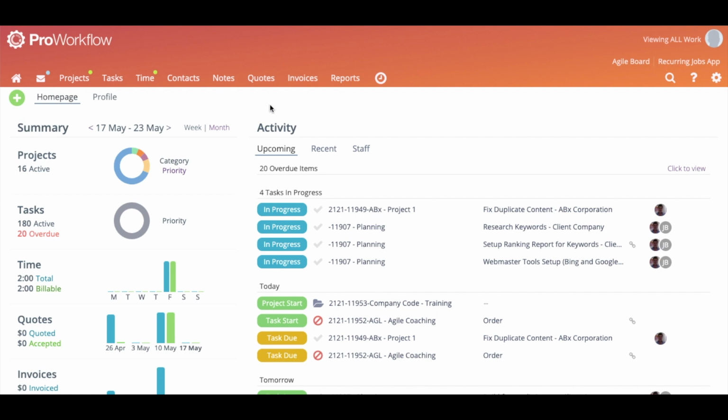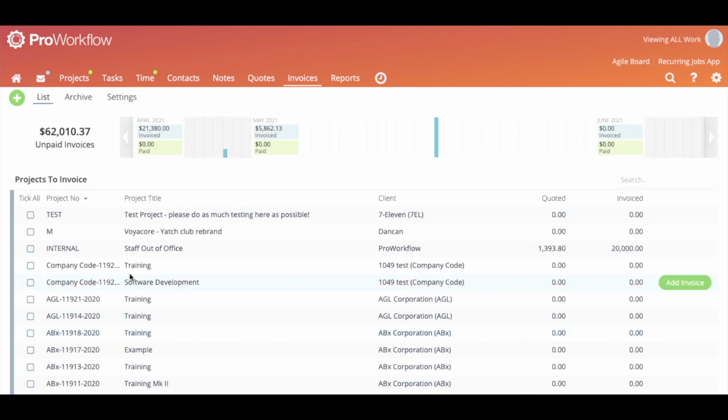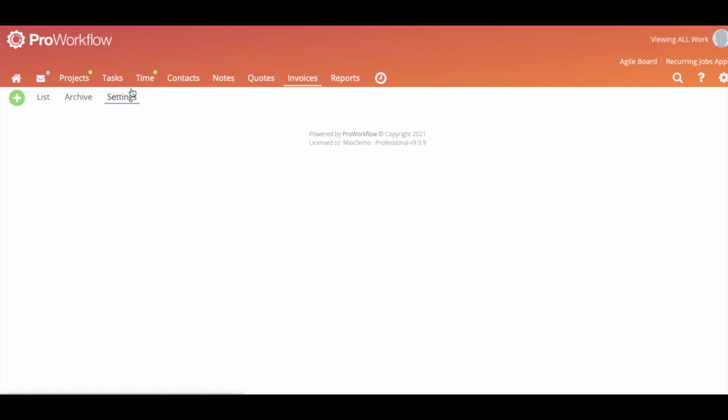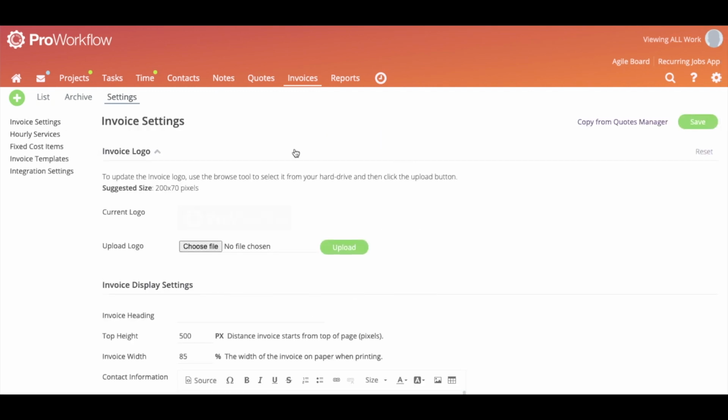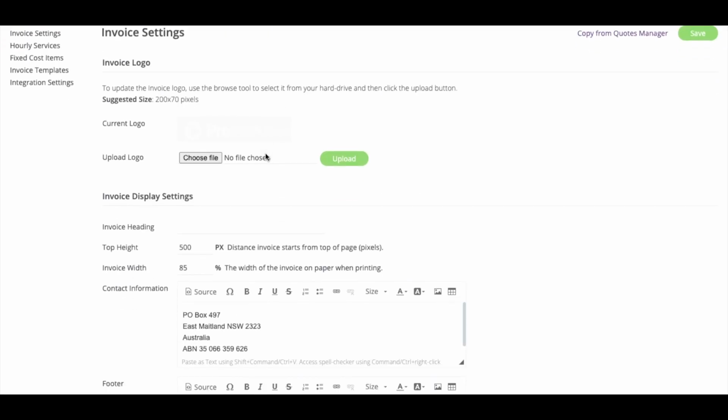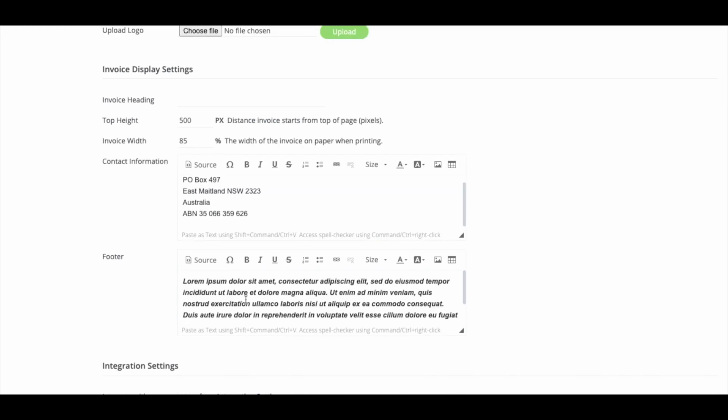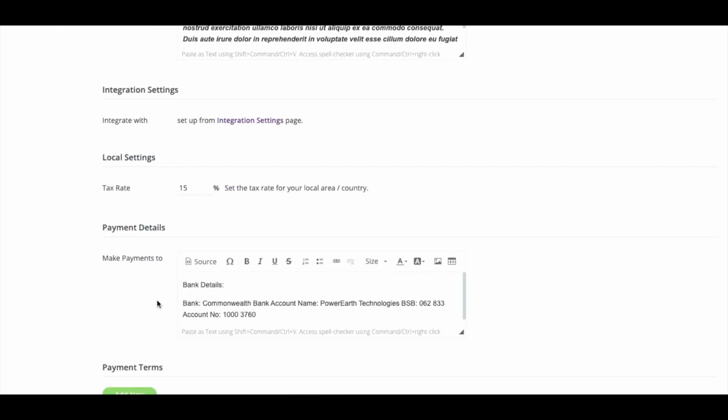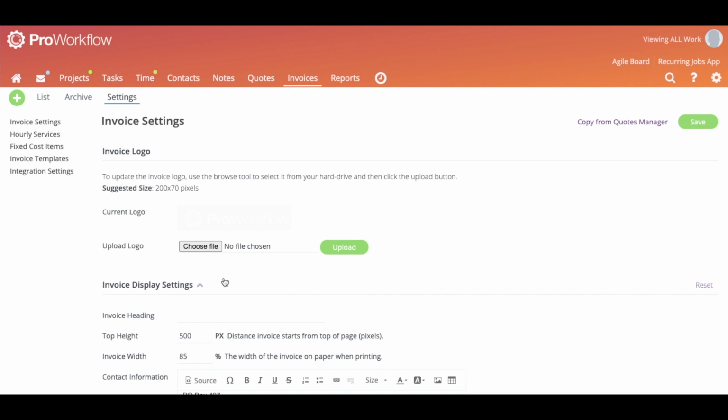Just moving over to the invoices page, perhaps the first thing you'll want to do before you actually get into creating invoices is just going through your invoice settings page. This is where you can include default information about your own contact details, a footer, and of course some payment details, which is all quite important, so just treat this like a bit of a form fill and take a look at that first. If you've already done this from your quotes manager, keep in mind you can hit this button and just copy all those settings through, barring of course payment details, which quotes don't include.